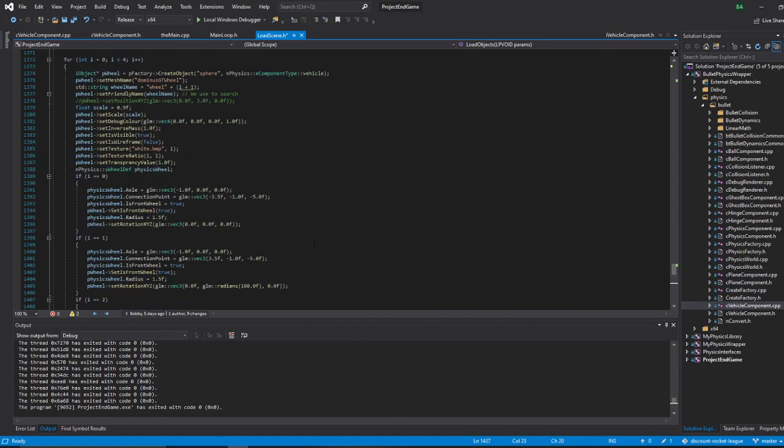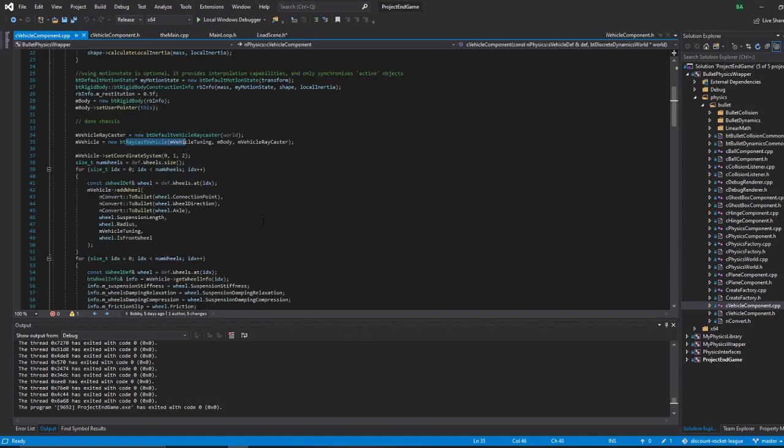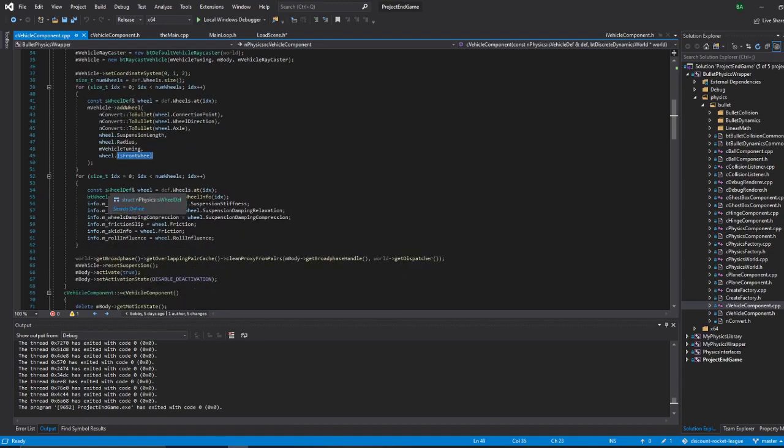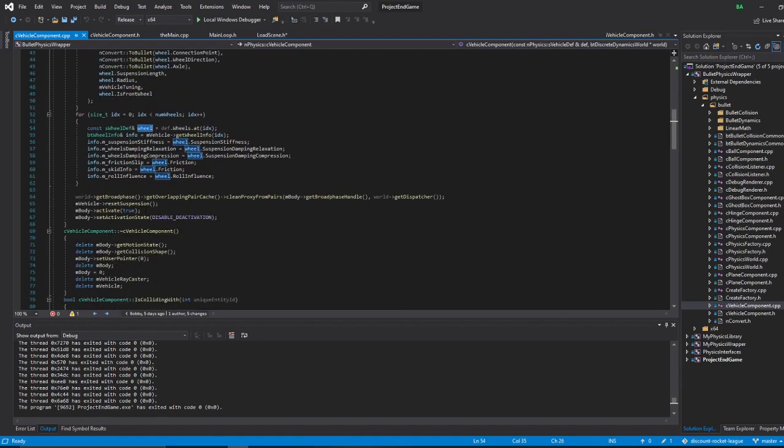So it's a bit complicated there, but if I go back here, this is where I need to make the connection points, and I add the suspension length, the radius, axle, is front wheel, all of that stuff to the actual def that Bullet Physics is going to need.